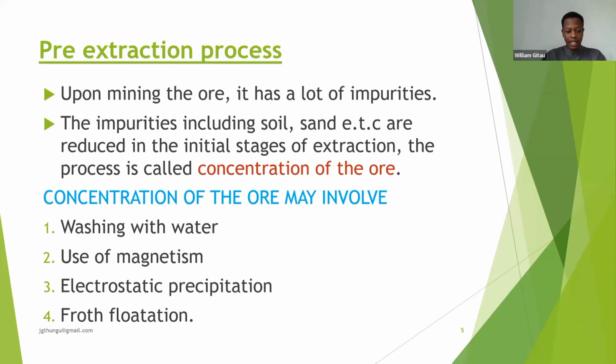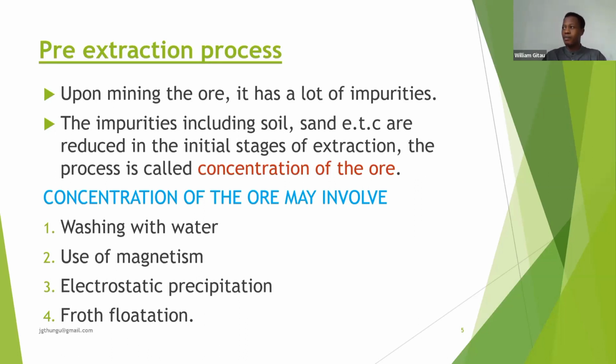There is another method that is not included here that is called chemical treatment. So you may put that down, chemical treatment. This is applied to the ore of aluminium that is called bauxite. In the process of extraction of bauxite, the chemical treatment involves treating the ore with a chemical.